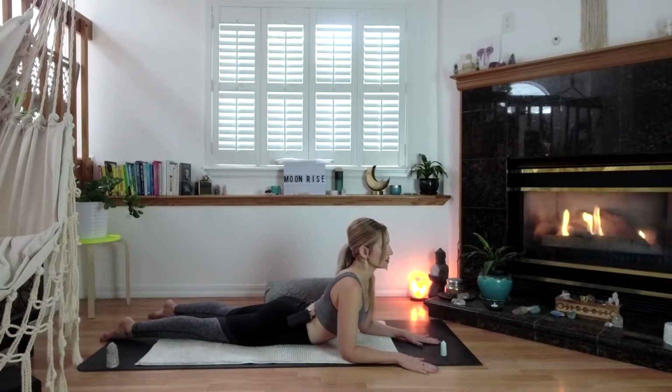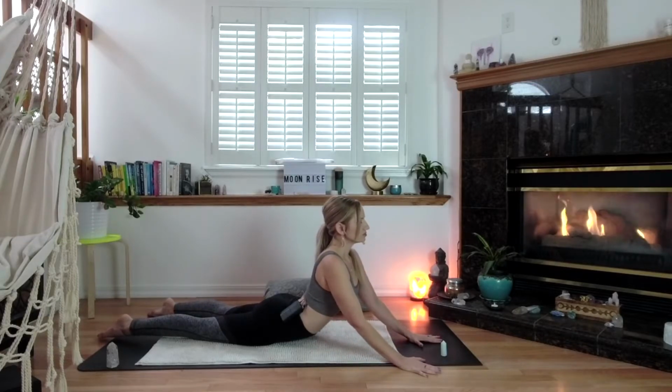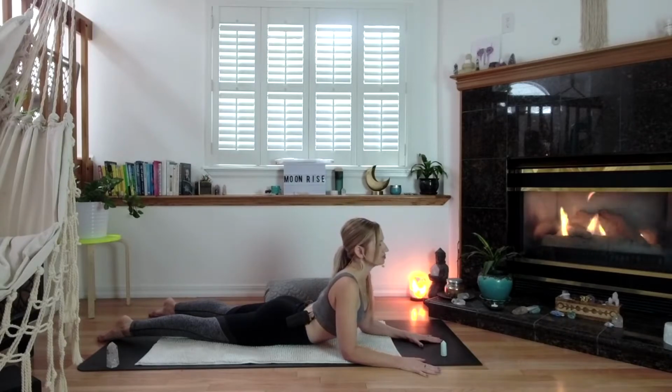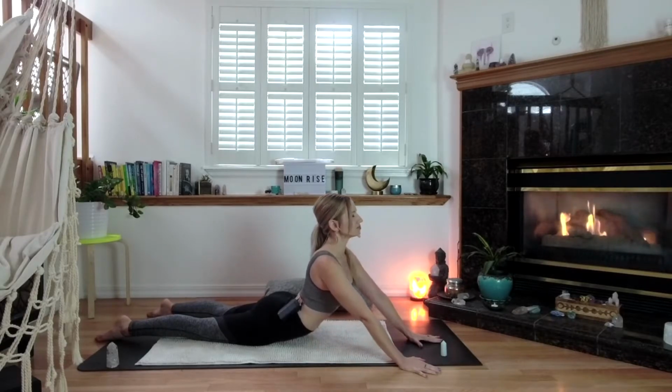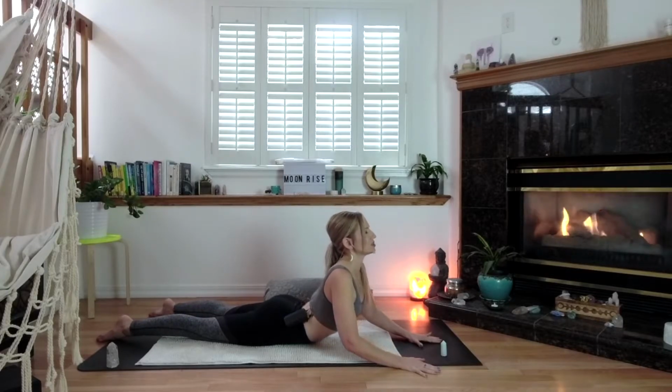Let's take 3 more strong breaths here. Big inhale, reach your heart forward, send your shoulders down. Exhale, let it out. Huge inhale, maybe you press up slightly. Exhale, elbows come back down. Inhale, breathe. Again, if that press up felt good, go for it even stronger this time. Exhale, back down to your forearms.